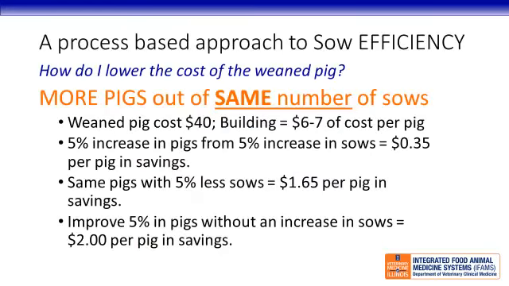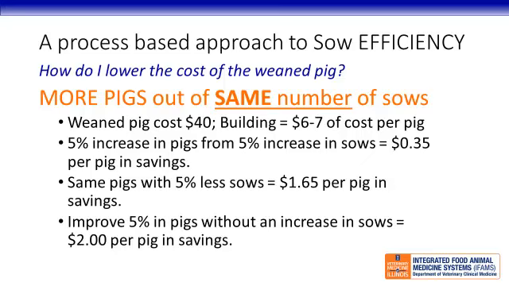So let's talk about cost for a few minutes, and then we'll wrap this up. Here's the real kind of core numbers. But number one, if we just assume a weaned pig costs $40 or is worth $40 for easy math, and 6 to 7 of that is the building cost. So R&M, depreciation on the building, and electricity. And that may be a little light right now, but that's kind of close, but let's just use that number, and I use $7 for here.